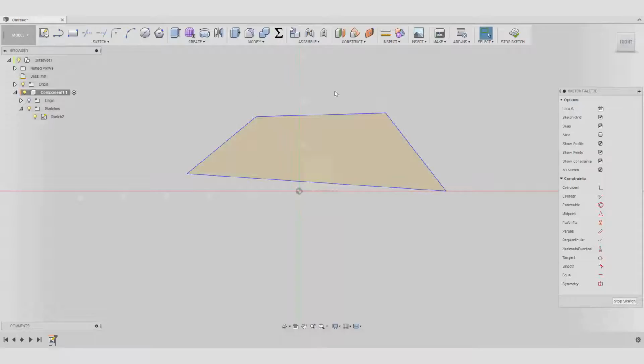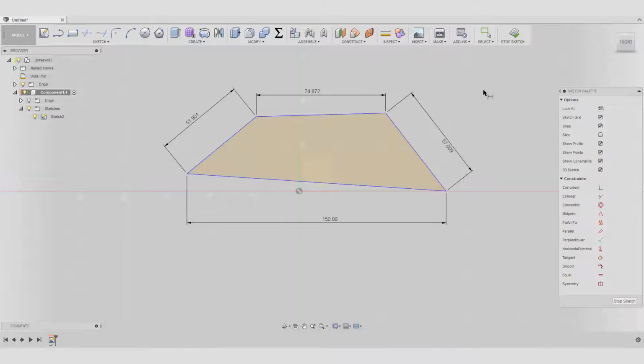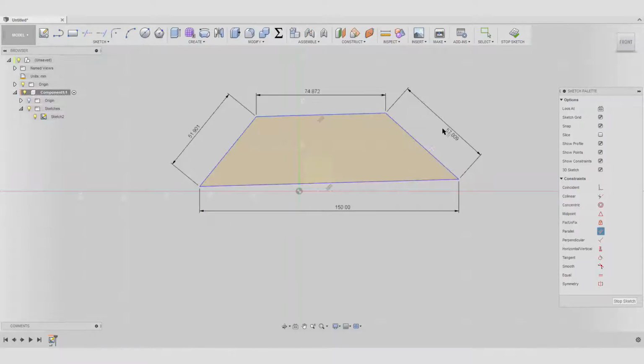And I'm gonna add some dimensions to it. Okay. That's fine. So let's just do some parallels here, for example. And this one will be parallel to this one. That's okay. And you know what? That's enough, just to show you what I mean.